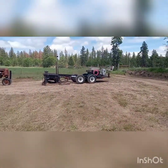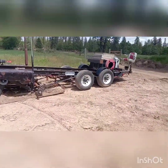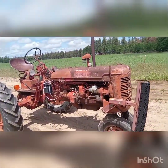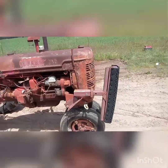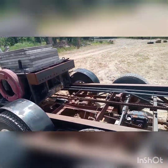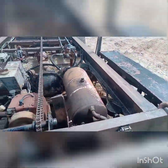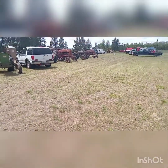There's the sled. The sled was designed for a smaller tractor. It's not exactly anything above 50 horsepower, from what I was told. Here's a Farmall C. Not a Super C, I don't think. I think it's just a regular C. But here's the sled. It's all homemade. Got a couple car axles in there and chains and weights and all sorts of stuff. Old, what is that, a Kohler motor in there? Anyhow, I don't know, probably about an hour or so, we'll start the pulls and you guys will be able to see these things run. So, wait until then.